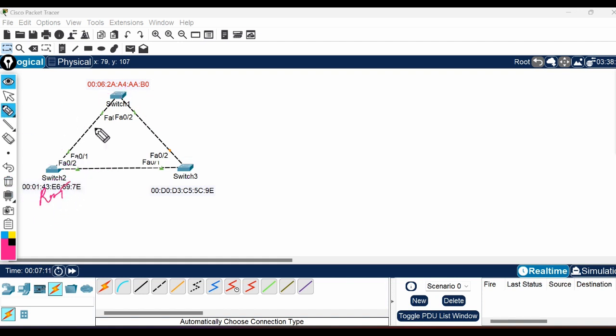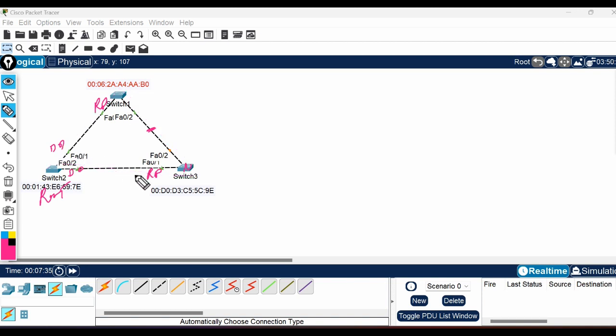This is my root port, and in this again 19 and 19 plus 19. So this is going to be a root port, and this is my designated port. Block port will be in this. Stand in the middle and add the cost: 19 plus 19, 19 plus 19, both are the same.